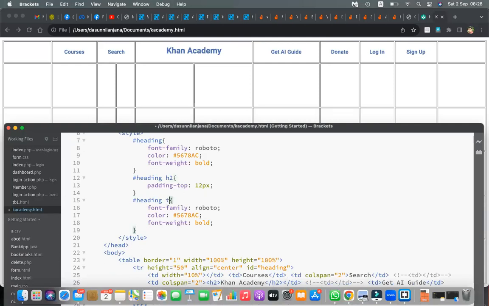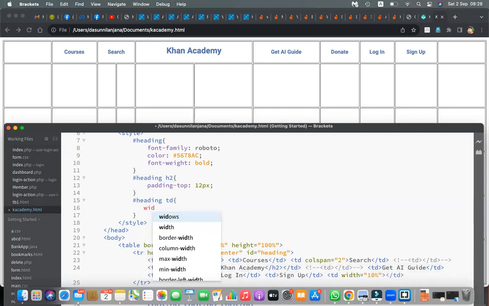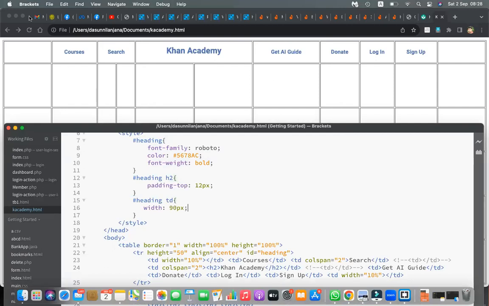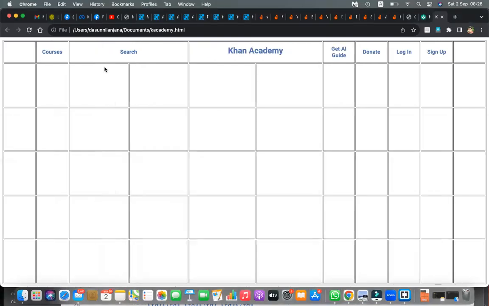In the heading section, if table data is there, I just need to give the width for that particular one, maybe 90 pixels, not much. Okay, now we can see it has 90 pixels.